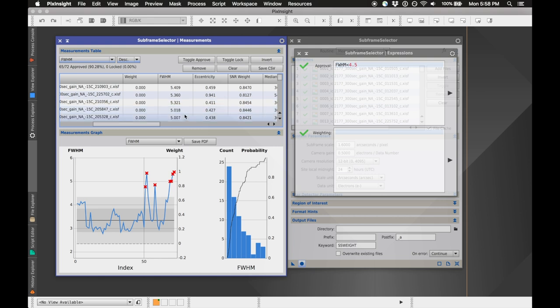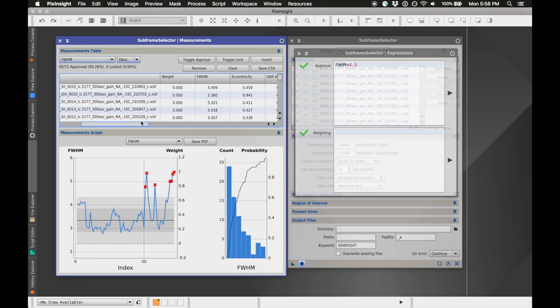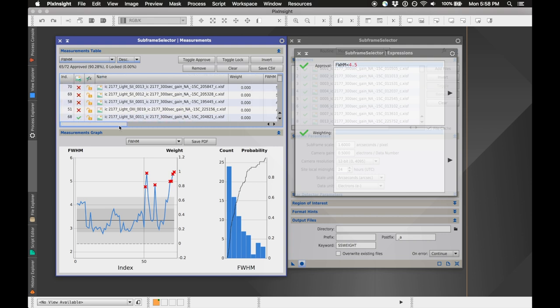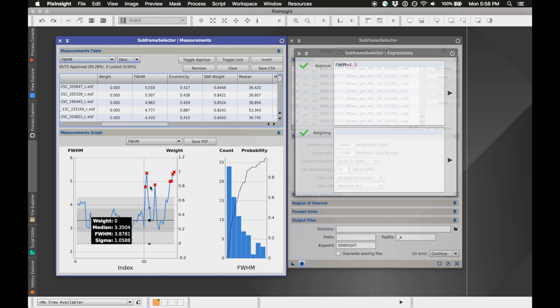So you can see we do have a number over 5, but this one has a really, really bad eccentricity of 0.941. So that's O3 number 20. Do any of the S2 frames have bad eccentricity? Yes. Maybe this one, or is that another O3 frame? That's another O3 frame, 19. Okay, so I think it's really just these two frames that I'm going to want to get rid of.